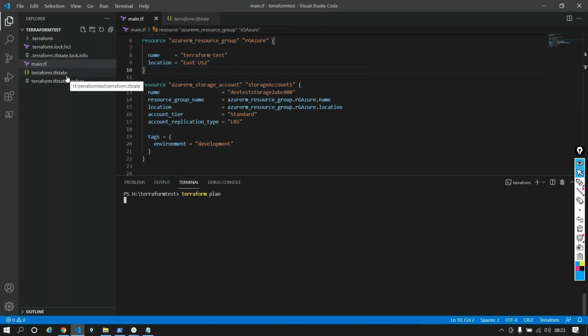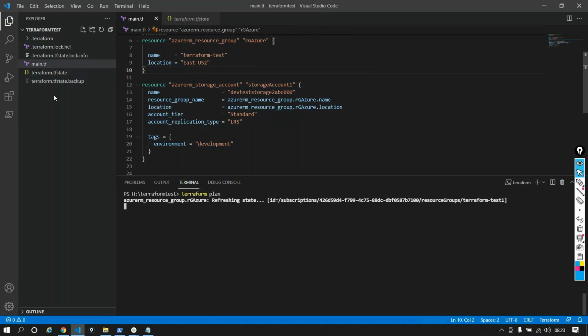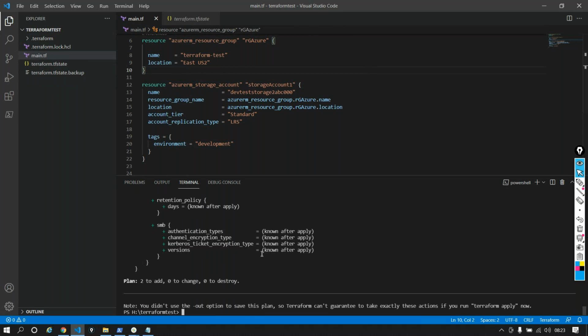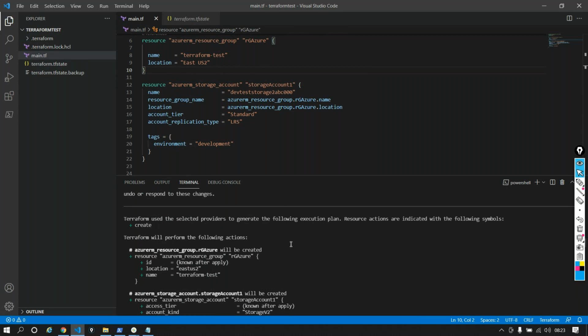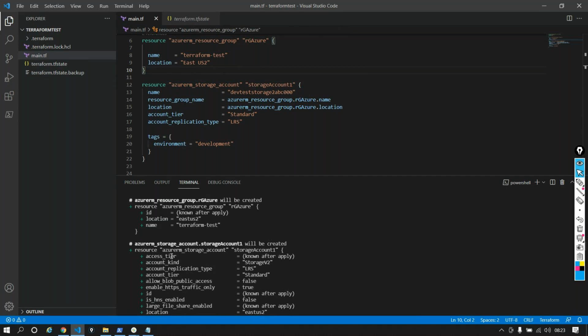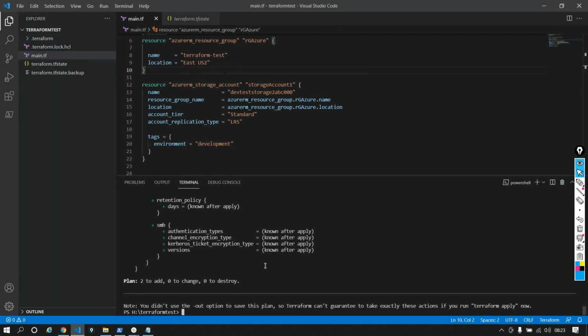And it will refresh my state file, meaning my state file has the resource group in its memory as West US 2, because last time we created it in West US 2, right? Now we have changed the location to East US 2. Now my terraform plan command will do a comparison with the Azure portal, and then it will say, okay, fine, these are the resources we need to create. So an Azure resource group will be created, and an Azure storage account with a name something called storage account 1 will be created out here, right? So what I'll do here is I'll say, okay, fine.